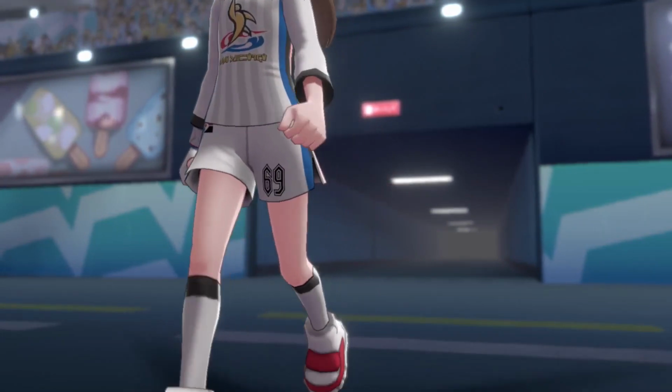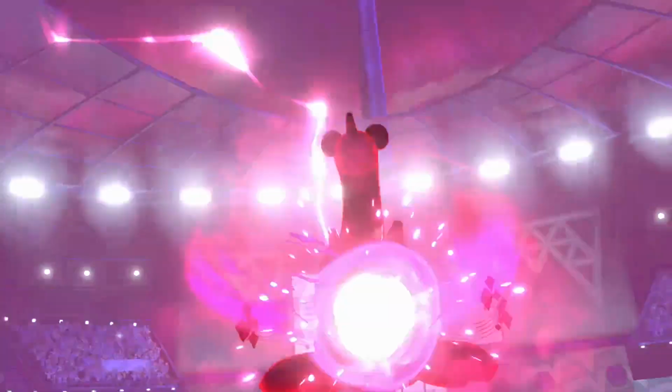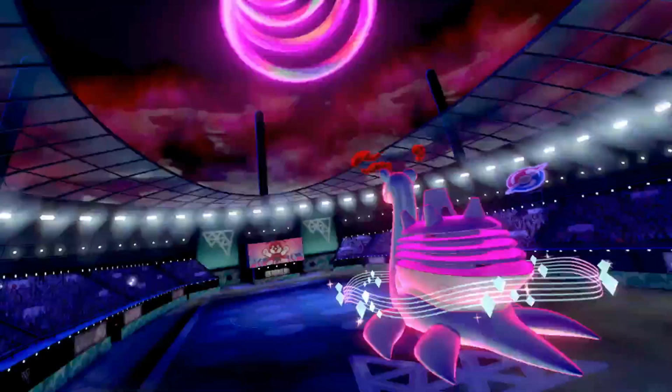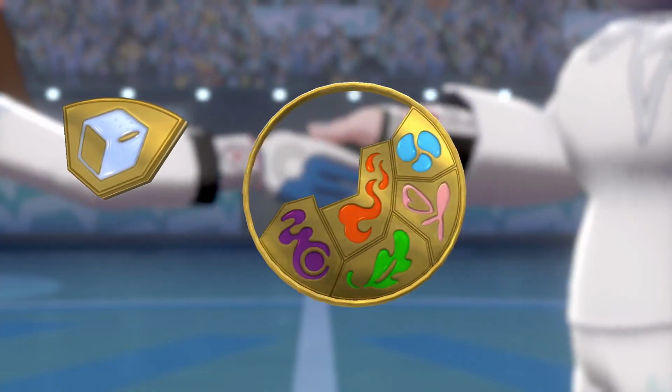We get ourselves up to level 60 and make quick work of Melanie's team. By the time that Lapras comes out, we're at full health. Lapras tanks several hits, and by the time we're both back to normal size, I was able to knock it out and get our 6th gym badge.